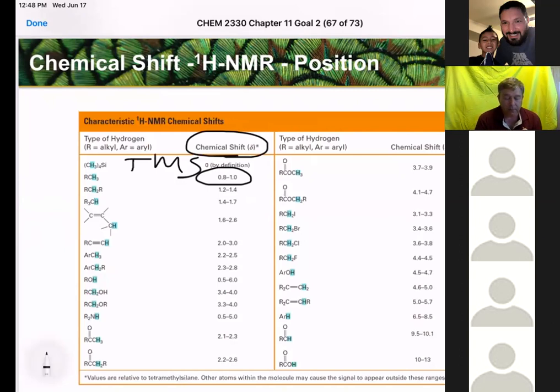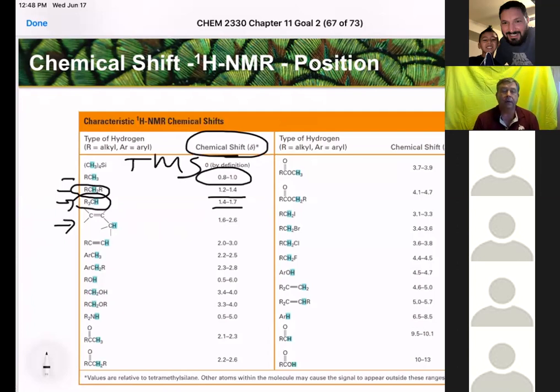Okay. So if you had a CH2 that's bonded to 2 carbons, that shifts a little higher, just above 1. And then if you had a CH bonded to 3 other carbons, it shifts it even a little higher. So 3 hydrogens are going to be lowest, then 2 hydrogens come up, and then 1 hydrogen. So we've started to shift where we see our peaks. So we know number of peaks, and now we know that they're going to shift based on how many carbons are bonded to it. Okay, so if this just has 1 carbon bonded to it, it shifts a little bit, 2 carbons bonded to it, shifts, 3 carbons bonded to it, shifts a little bit.